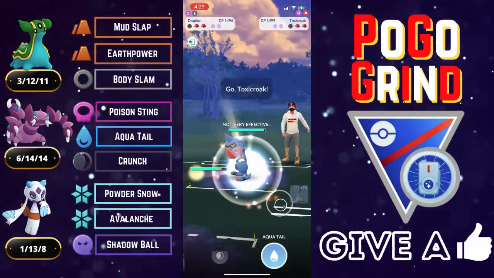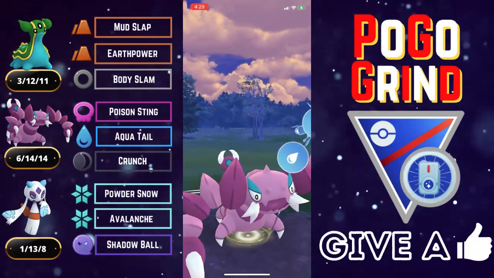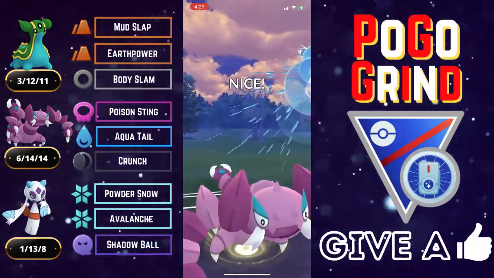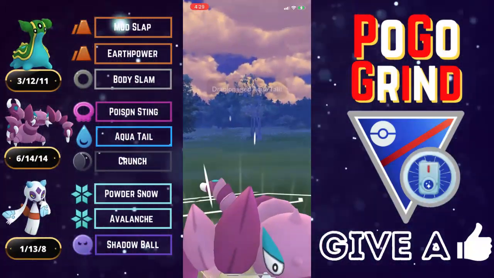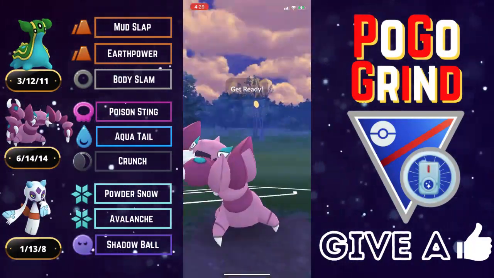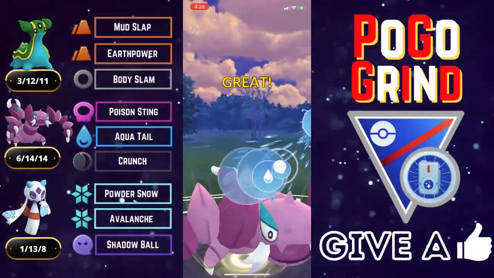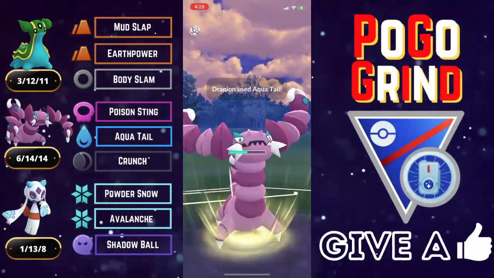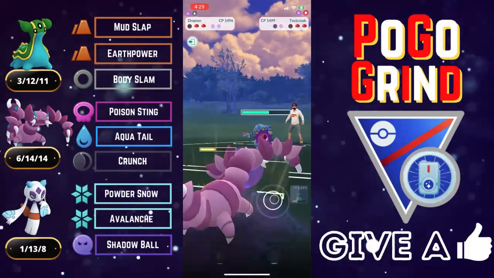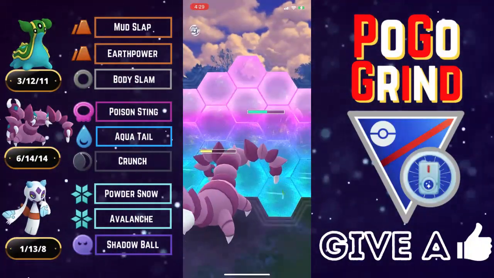That is amazing. We make an aggressive play into our Drapion, and they meet us with a Toxicroak. Oh, this is not good, guys. So what we have to do is stall, guys. We have to stall as if our life depended on it here. And the best way to stall in Pokemon Go Battle League is to throw your charge moves just as fast as you get to them, guys. That will allow the switch timer to come up without taking damage in between the charge attacks, guys.